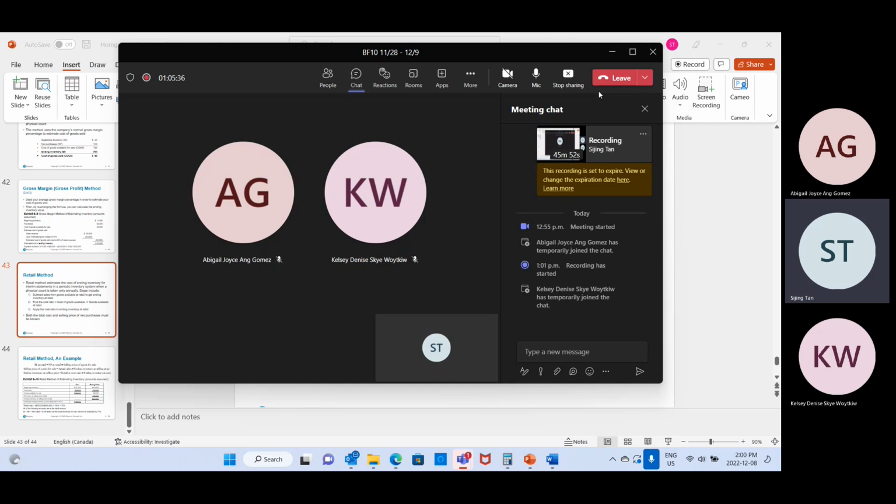So the number 4 question is for your chapter 5. It's for the perpetual inventory system. How are you going to make the journal entries? If there is a sales return, if there's a discount applied, how are you going to do a journal entry on that? We've been talking about that a lot. When you make a purchase, you have your accounts payable as debit, right? And then if there's a discount, you credit the inventory, right? And then credit cash. Okay. So make sure that you understand how you apply a discount for inventory.